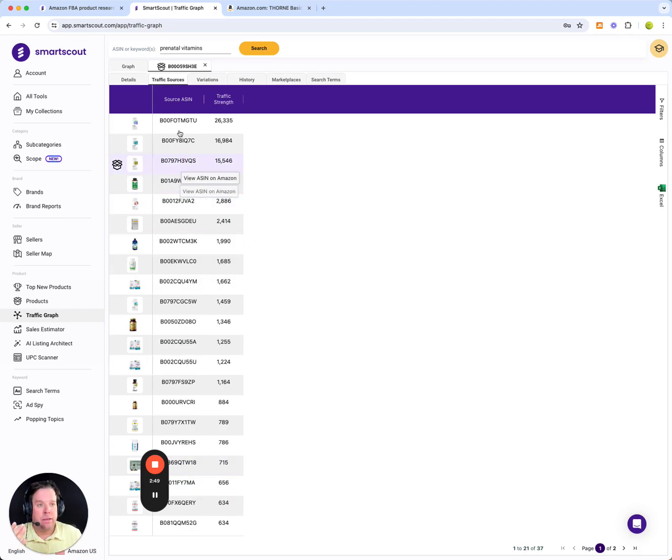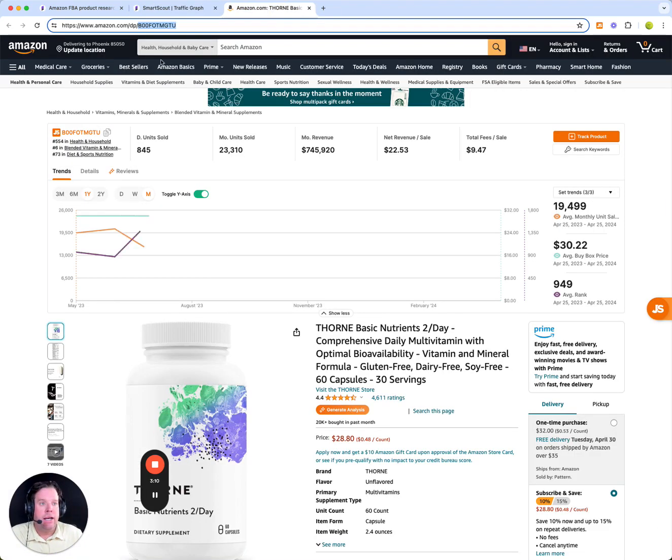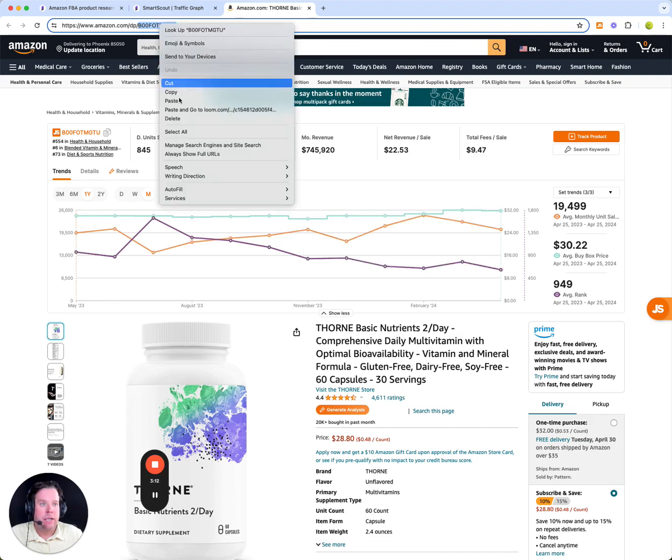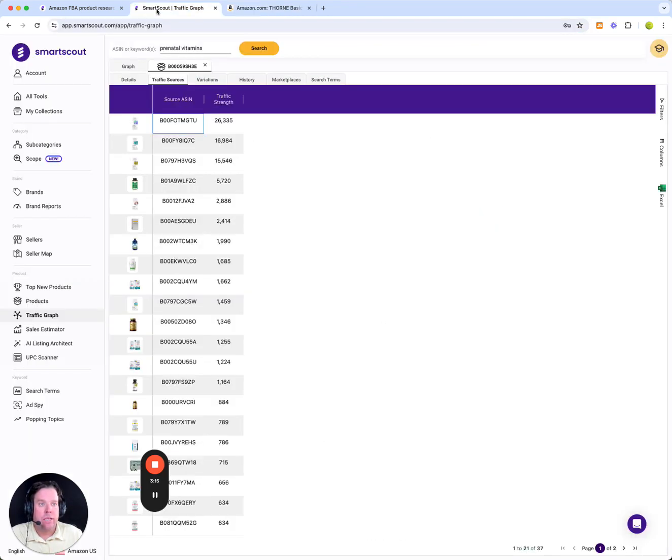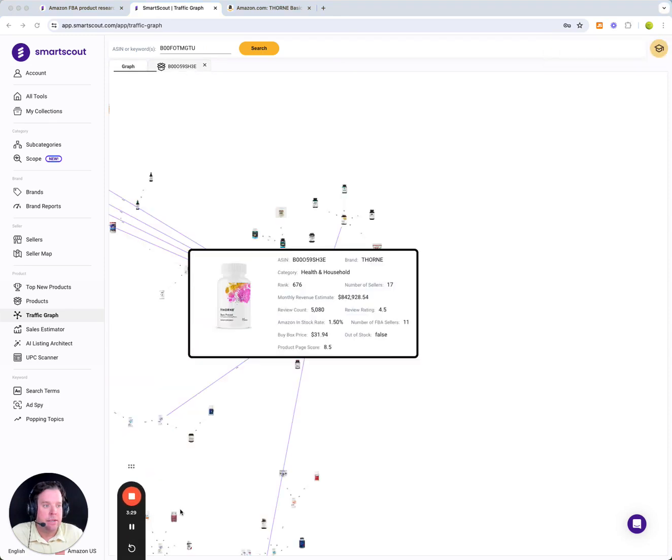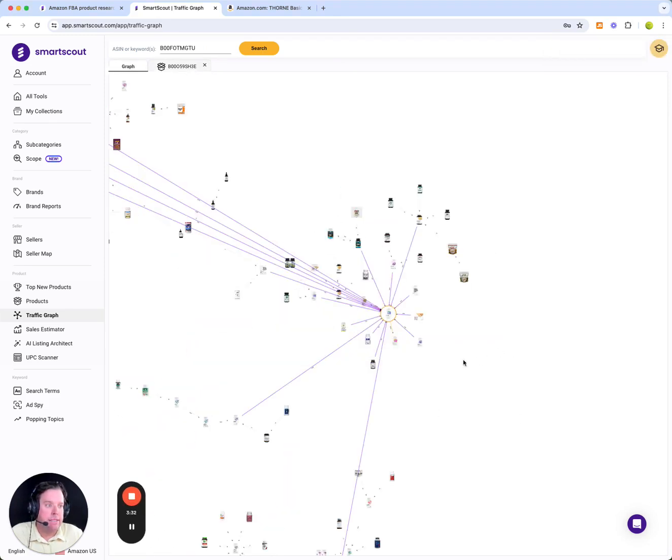You could also pull the keywords and pull the information from these and use this to kind of guide a customer's journey to where you want them to be at. If you know some of the popular purchase products are prenatal vitamins, here's a customer journey, and here's some more information about it. Another way, if you want to just pull the ASIN and take a look at it, we could just search under the ASIN here and see exactly how it gets to an exact ASIN.